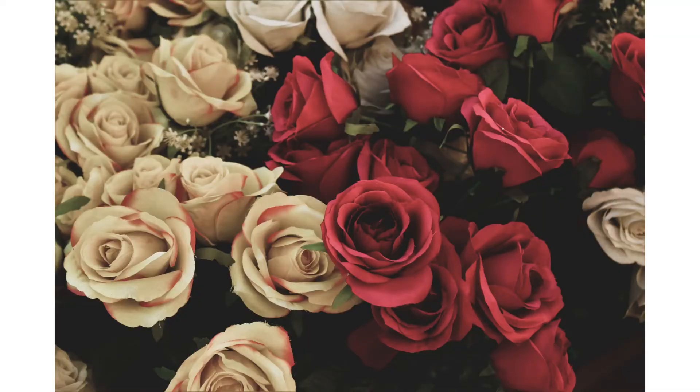Number three is a rose ceremony — and I'm not talking about the Bachelor kind, but a rose ceremony that lets your crowd be involved. Basically everybody has a single rose, and if you want you can color code them for each family. At some point during the ceremony, you and your partner exchange the first single roses as your first gift to each other. Then the rest of the crowd comes up to the altar in a line and places their rose in a pile or sticks them directly into a vase. At smaller ceremonies, everybody can hand the roses directly to the couple so they end up with a big bunch of flowers between them.